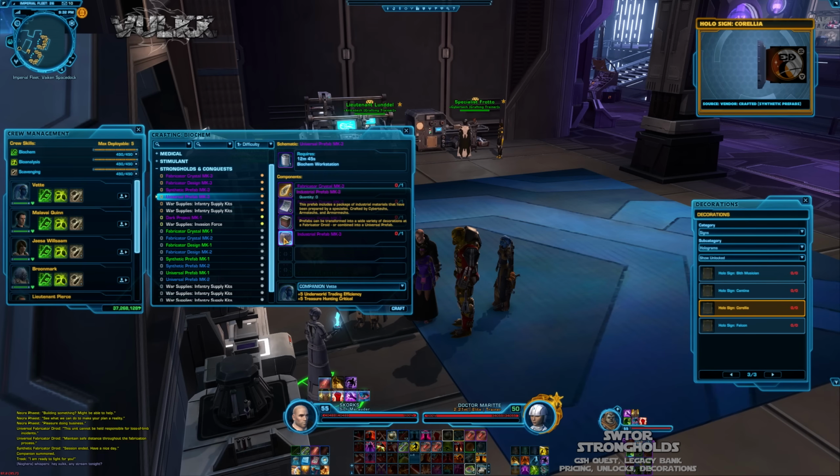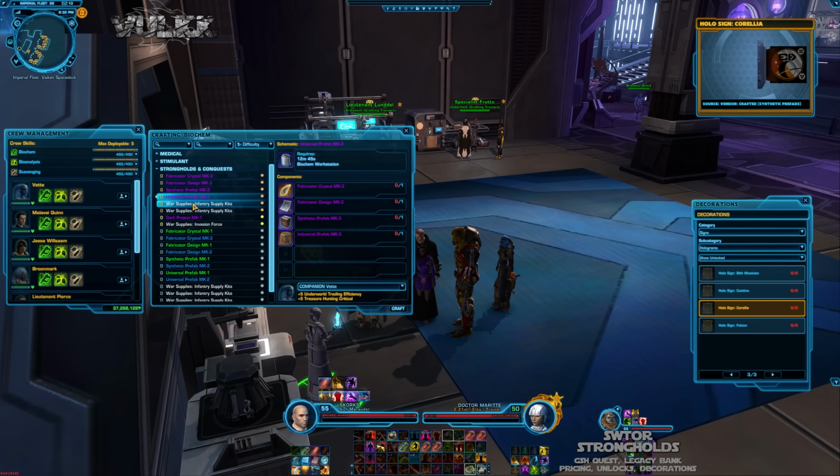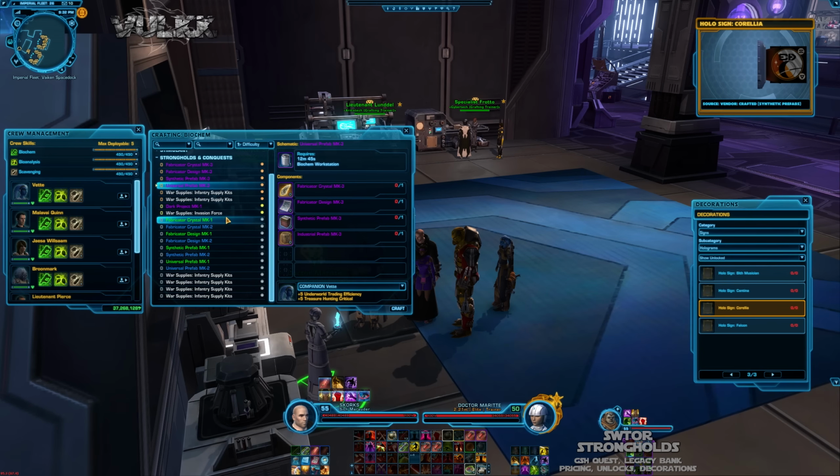I'll have to relog to another one of my old characters and make this item, which will probably be very expensive, and again it will take me a lot of other crafting materials for other crafting skills and crew skills. To make that one, then I transfer it back to this guy and I can finally make that universal prefab Mk2. You can see that it will take me approximately 13 minutes, depending on what companion I pick, of course.